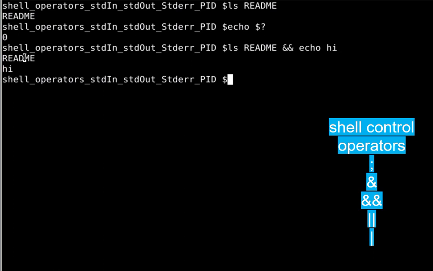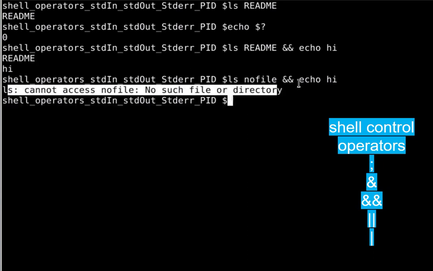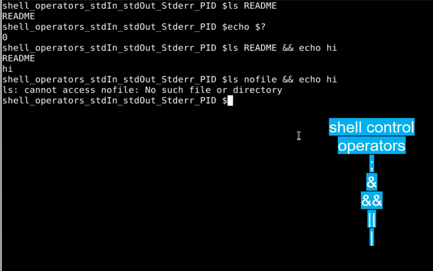You can see that because the first command ran successfully, that's why the second command ran after that. So let's make it unsuccessful and check again. If I run ls nofile, which doesn't exist, and run again, you can see that there's a standard error for the first command. That's why the second command did not run.